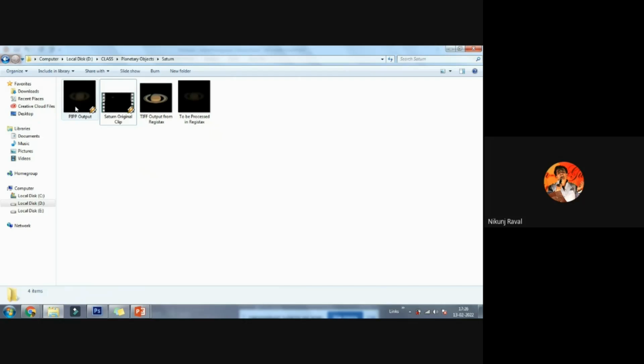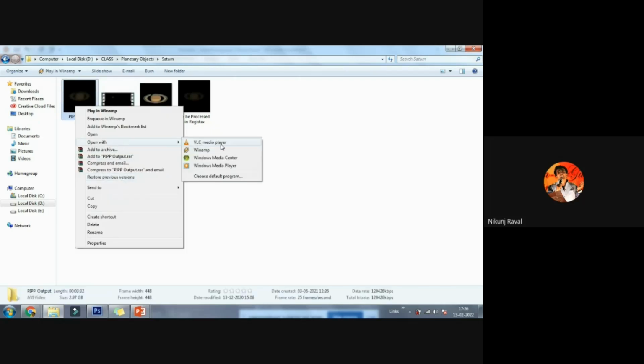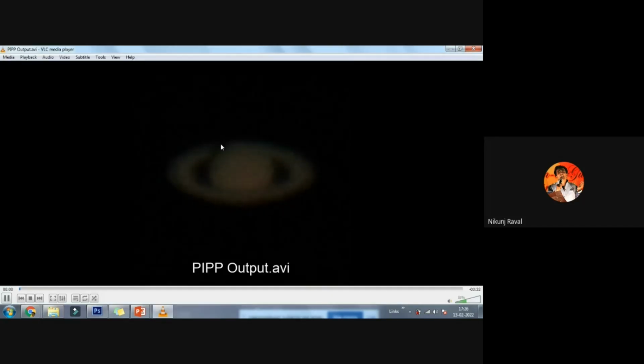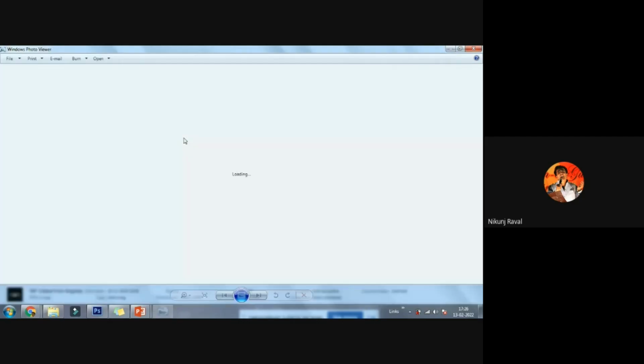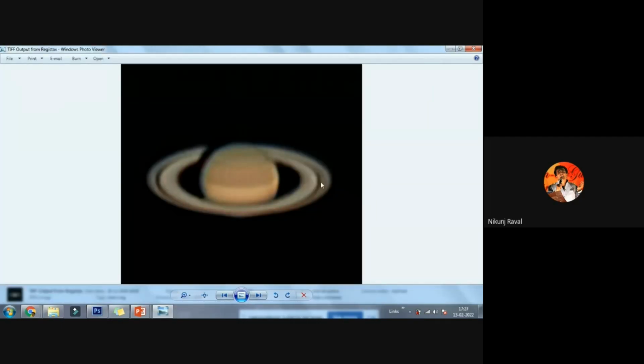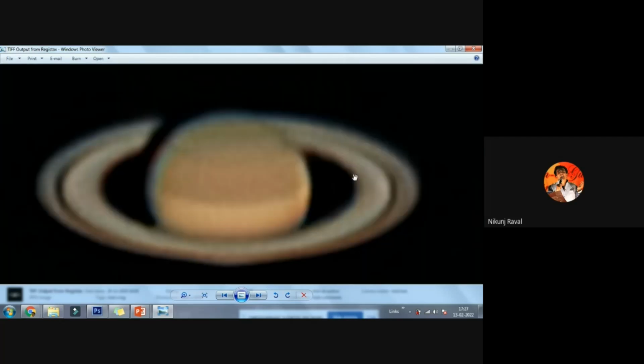And now the PIPP software will have the output like this. It will keep it in the center. And the output image will look like this. You can see, so it's wonderful.